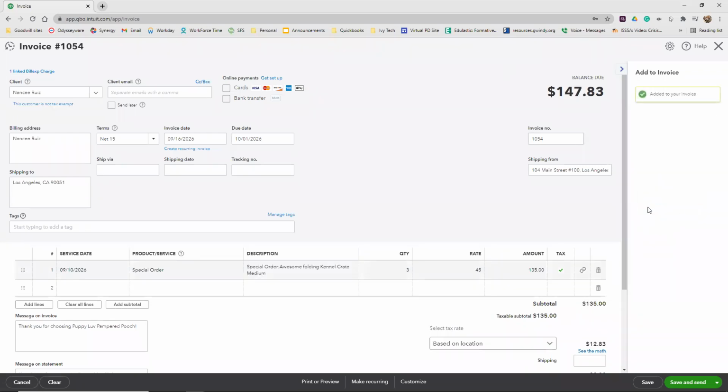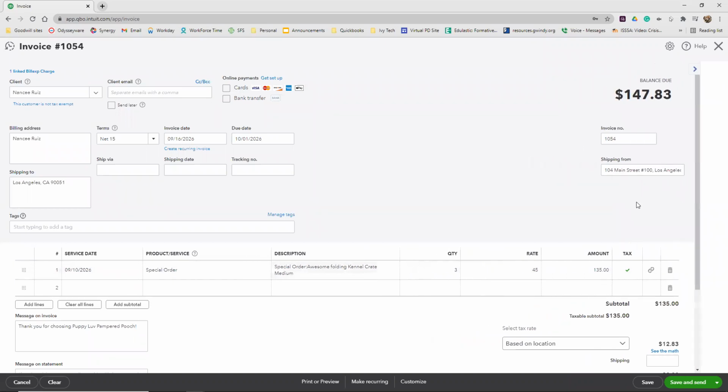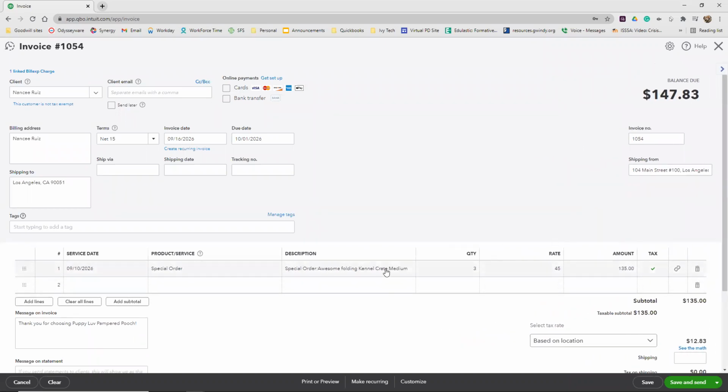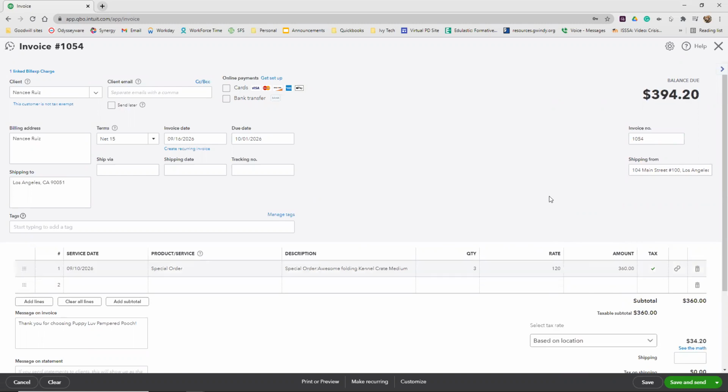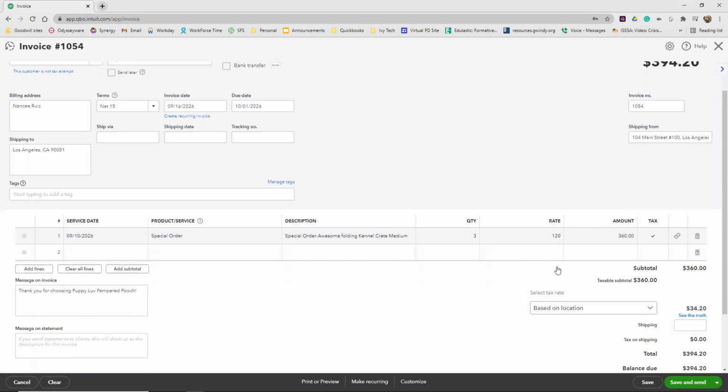Now remember, we purchased these awesome folding kennel crates, the medium ones, for $45. We are not selling them to Nancy for $45. We are going to sell them to Nancy for $120 a piece.